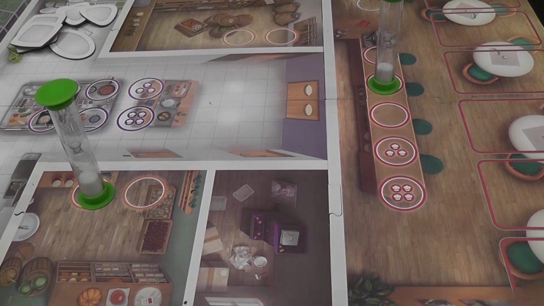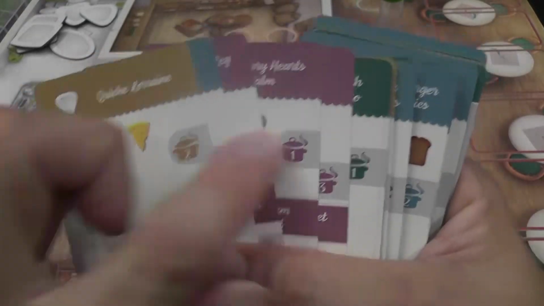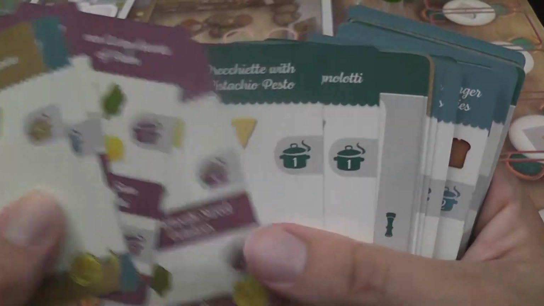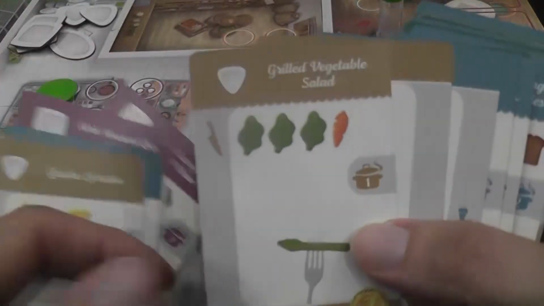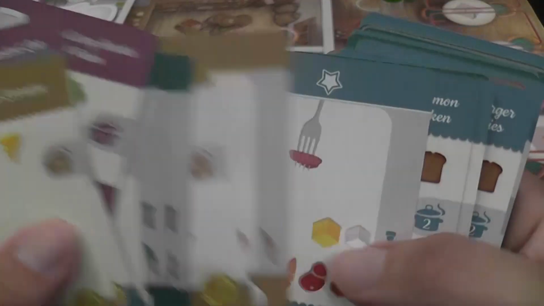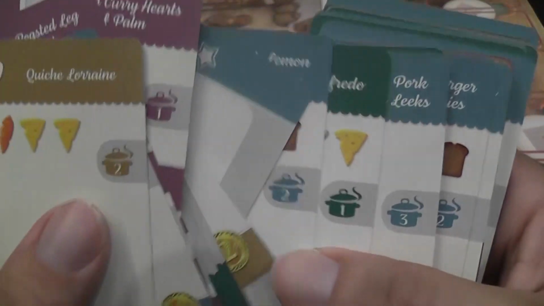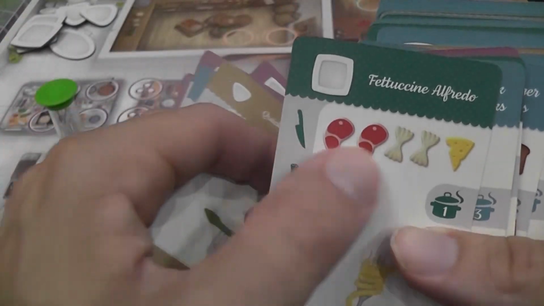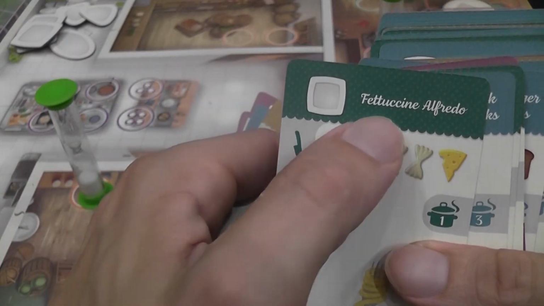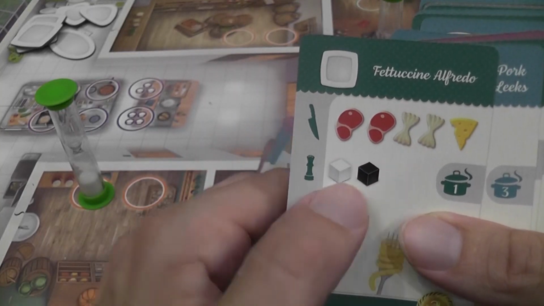But of course, there is no restaurant without customers. And as you can see here, there are cards with different designs. And again, you add them as you go. In the intro scenario, you only have these customers here. Then you start having challenging customers that also want spices. But the general idea is that each card will tell you the dish that the customer wants, the ingredients that are necessary.